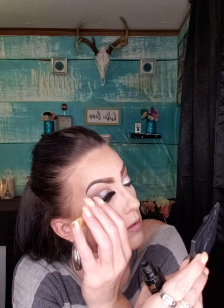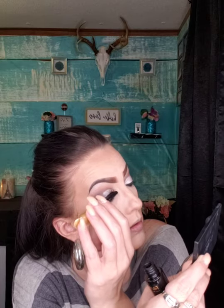And I'm going to show you one coat of just the deep black. And they're getting nice and coated. Get in there, little doggy. Just that spot right there. Okay, so that's one coat. You could stop there, or you can build them up. I like to build them up.